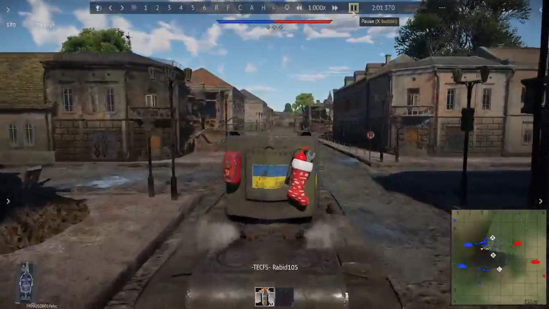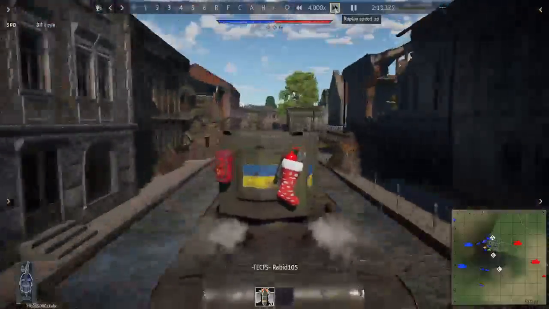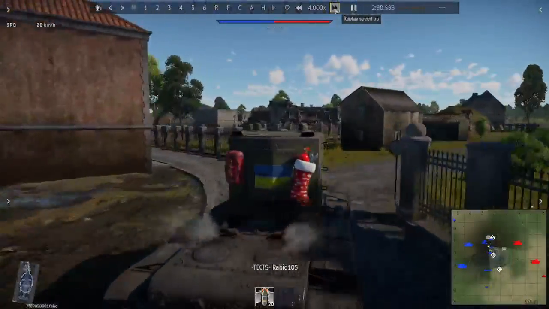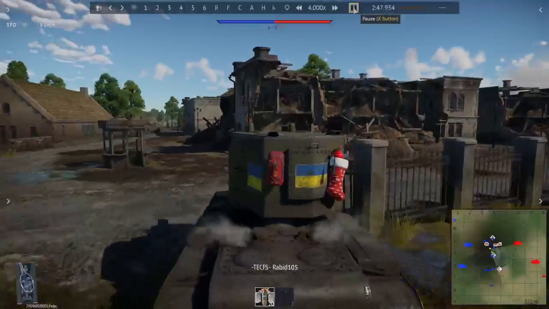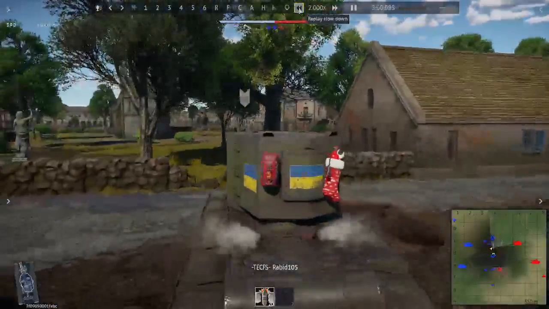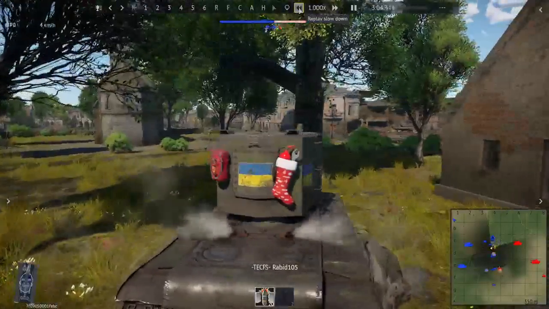So, this is not normally where I would recommend you play the tank. You also don't have any kind of machine gun, so even if you see somebody who has like a super exposed crew, you still can't really do much about it. As you can see, the KV2 is not exactly a speed demon either. Just kind of potters around.